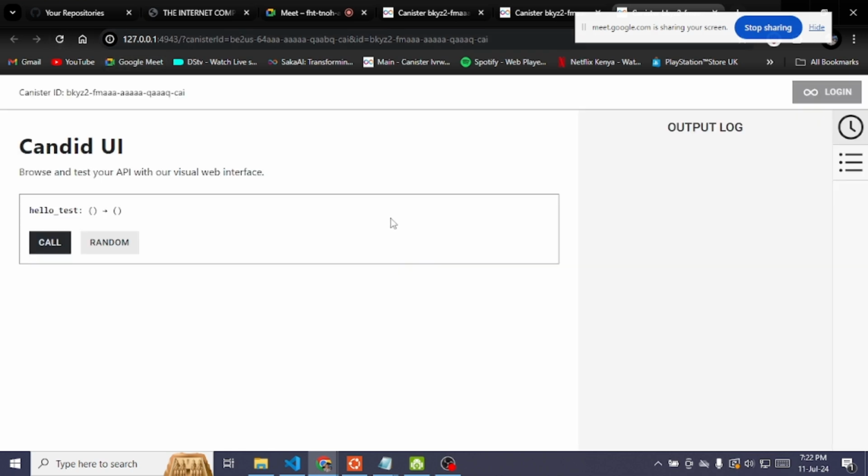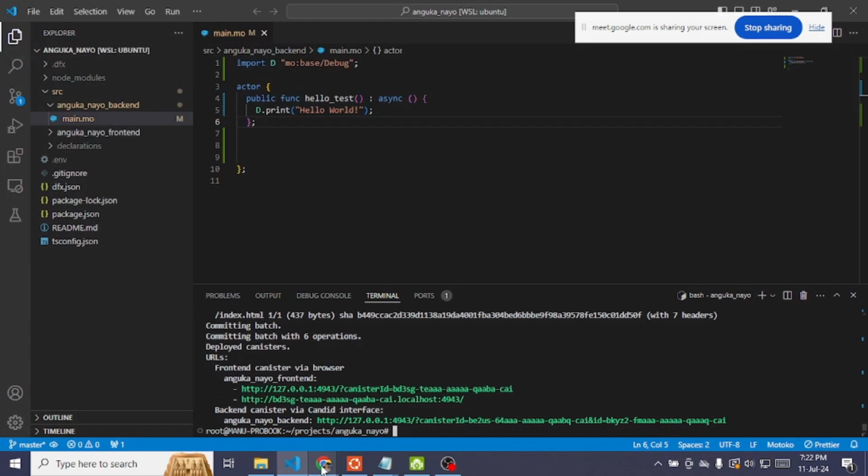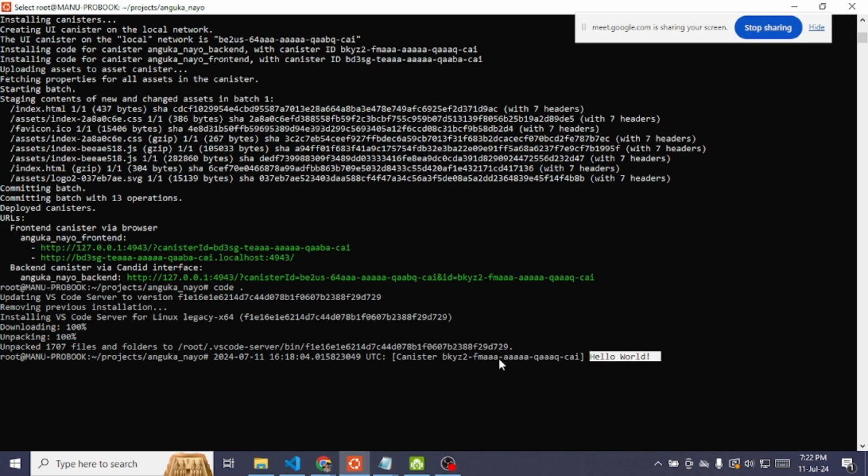So let's reload this one again. So we are going to call it, and now since we know it will not display it here, because it's going to display it in this terminal.